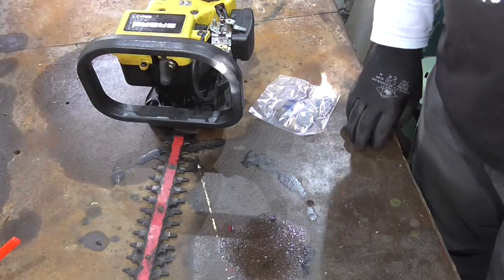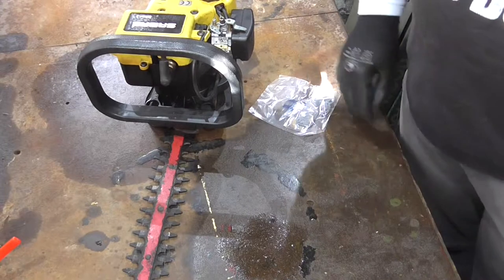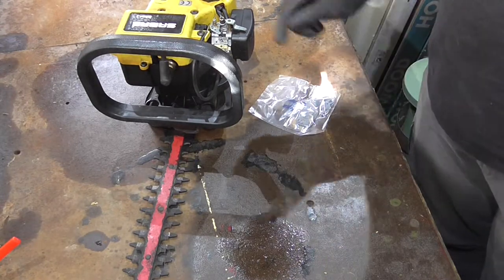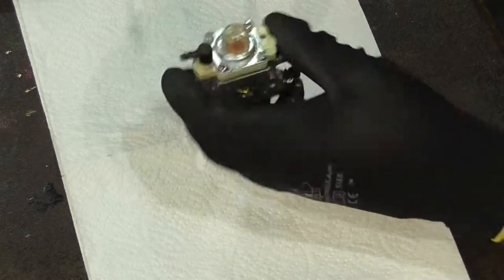So I'm going to spare you the annoying details of taking that off, so I'll jump cut here. I'm going to get that off. I'm going to put something down here to keep everything reasonably clean, and then we'll get that carburetor apart. Right, now I've got all the tools and things all assembled, I'm going to take it all apart.